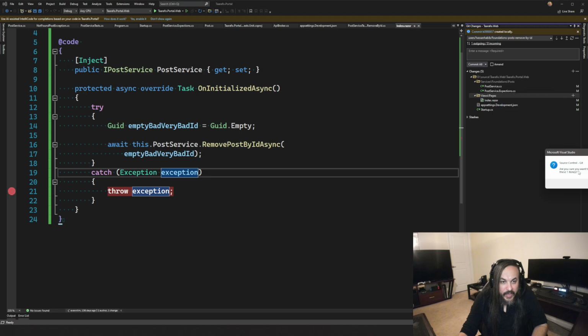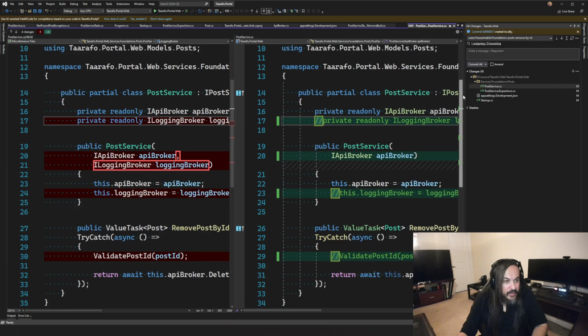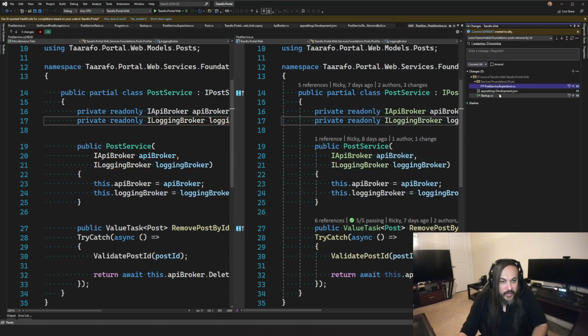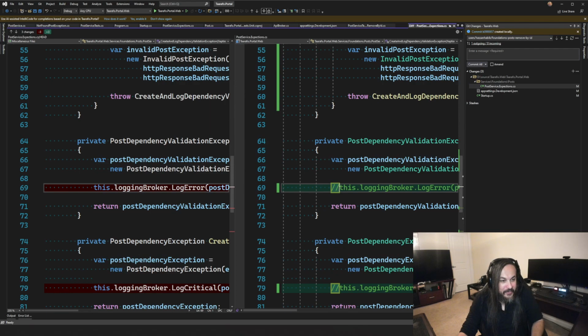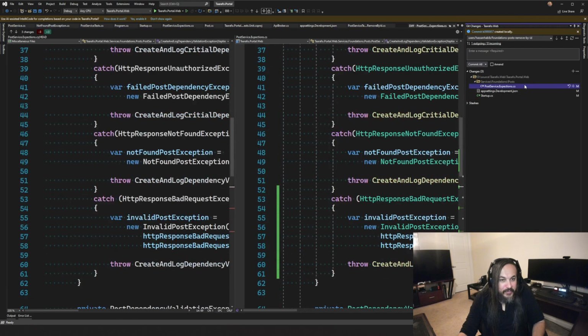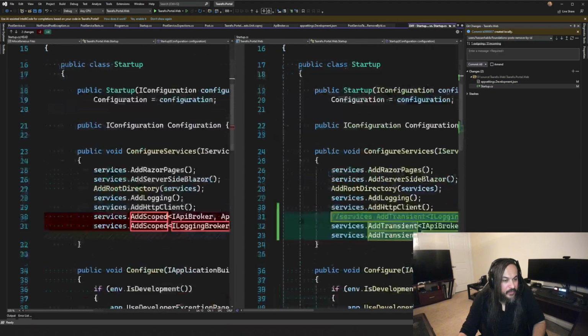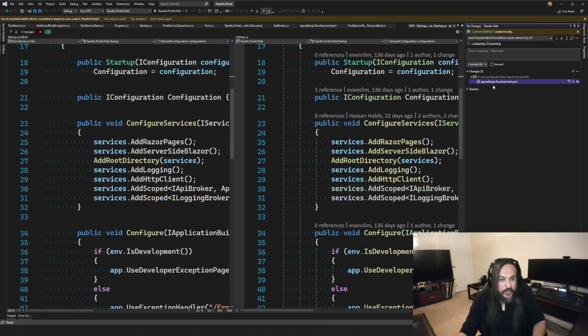Let me revert back the index stuff, and let me revert back the commenting of things. So this is me reverting the commenting. I need to see what's up with the API broker, but that's a story for another day. Let me revert this one as well. And I don't mind leaving this in the configuration here. I think that's okay as long as it's not really super secret stuff. Here we go. And then this is the last one.